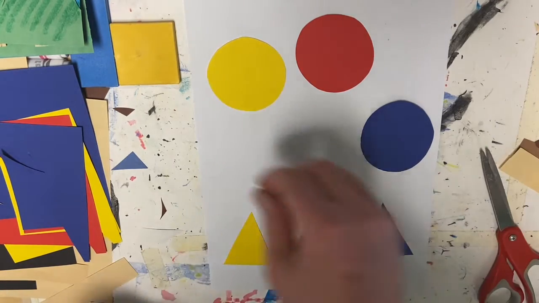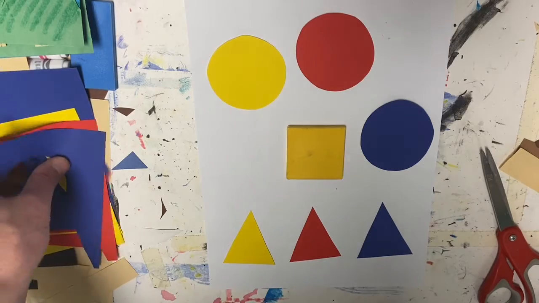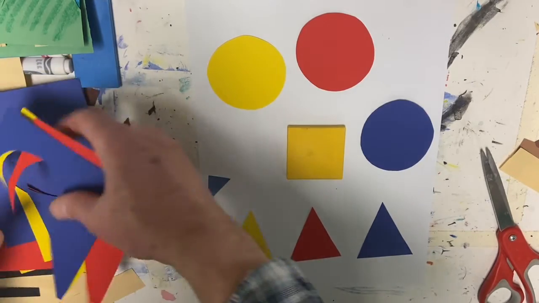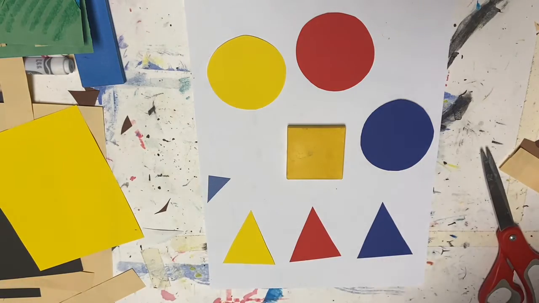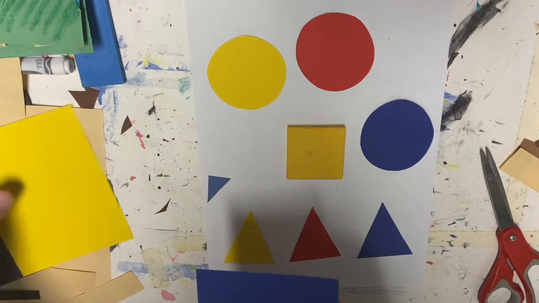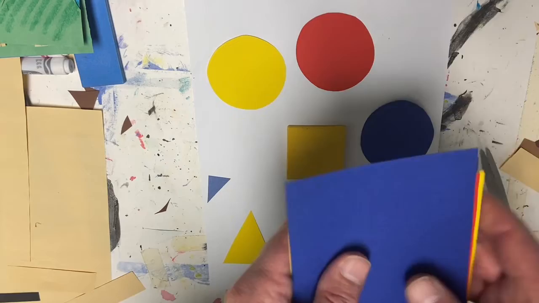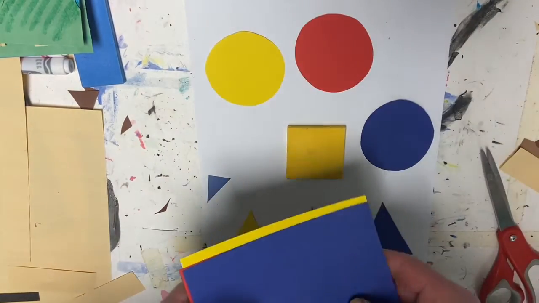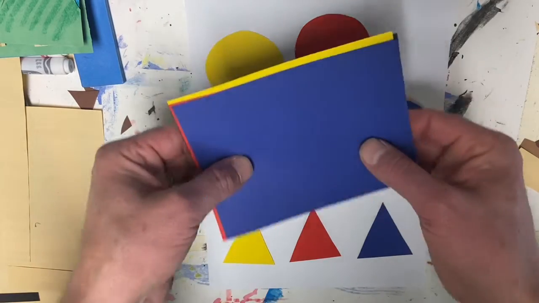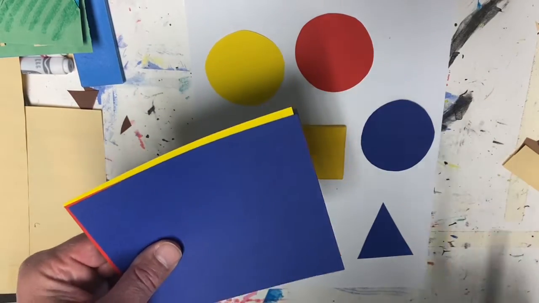So now I can decide where to put those. My next shape, I could do a square. Let me see, there is not much room on this paper left. Let me grab three more sheets. Actually, I'm going to grab four. I'm putting these together. And one way to do that is to smack them down on the table, let them settle, and then you've got it.